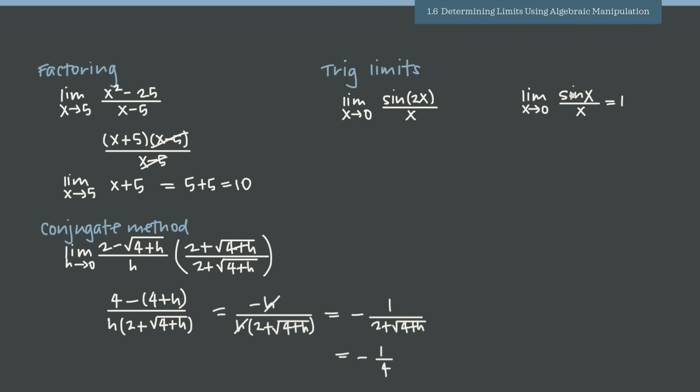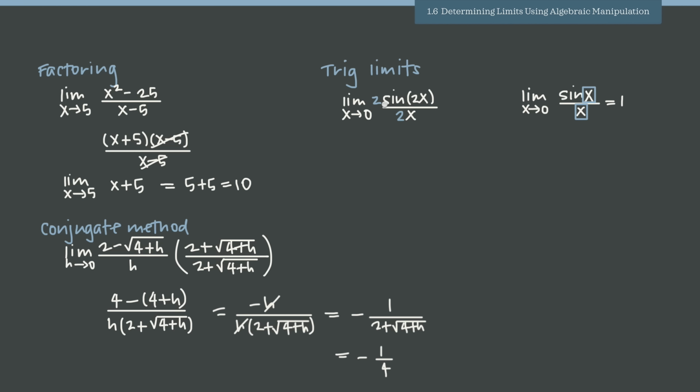Well, what we have to realize with these trig limit formulas is that we're trying to get these values to match. We have sine of x divided by x. The fact that these are both x tells you they need to be the same. In our problem, we have 2x for the argument, but just x in the denominator. So in order to make these match, we want to multiply the denominator by 2 so that we have 2x in both spots. But of course, if we multiply the denominator by 2, we also need to multiply the numerator by 2, so that we don't change the value of the fraction.